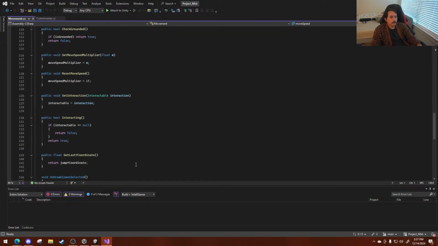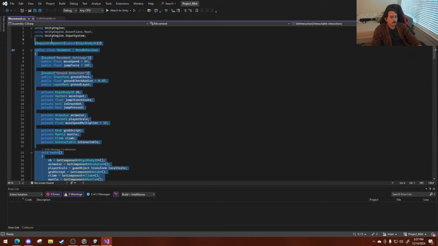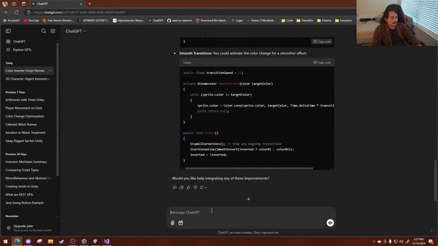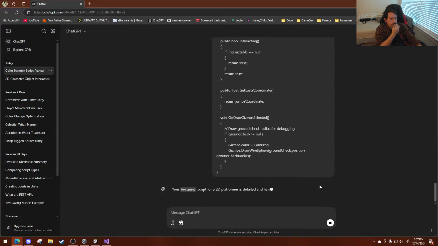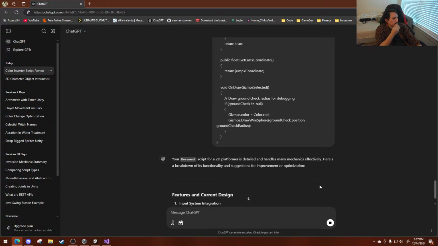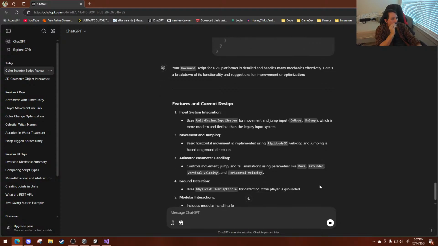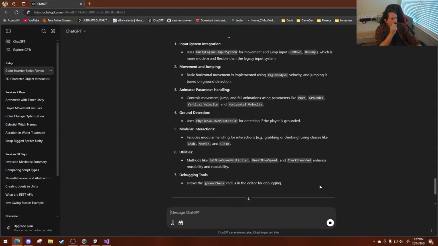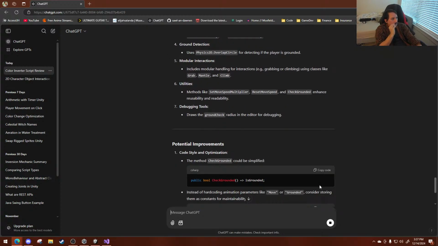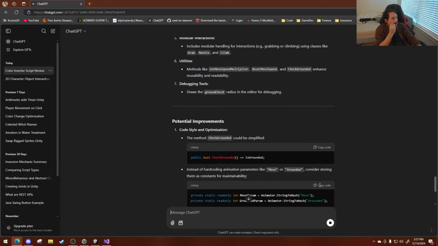Okay, let's take this and give it to ChatGPT, see what it does with it. "Your movement script performs detailed and handles many mechanics effectively. Here's a breakdown of its functionality: input system, movement and jumping, animator parameter handling, ground detection, modular interaction, utilities, debug tool, code style and optimization. The method ground check could be simplified."